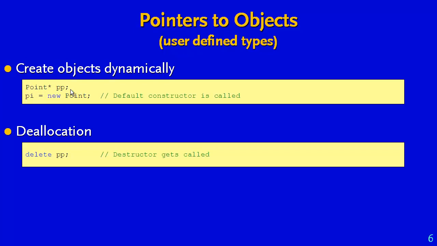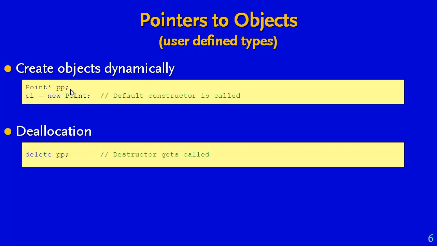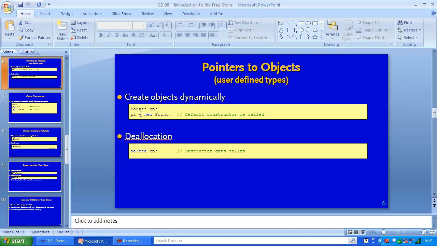Okay, but we're not just interested in creating integers on the heap. We want to create our own data types on the heap. So later on, this could be something else. Could be portfolio or PDE or Monte Carlo pointer or something. But now we have the simple example again of a user type. So I've got a PP is a pointer to a point, and this should be PP actually. Just let me change it in real time if I can do it.